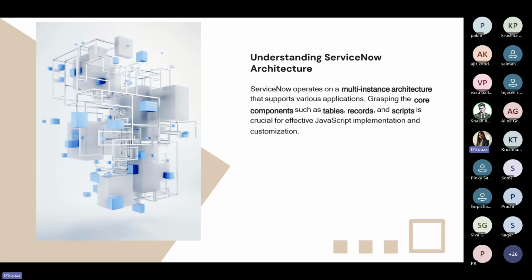If you want to understand the ServiceNow architecture, it is a multi-instance architecture. Say, for example, if you are working for any organization, for a single instance there will be many users logging into it. Each organization will have a minimum of 3 instances: the developer instance, test instance, and the production instance.